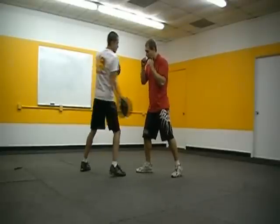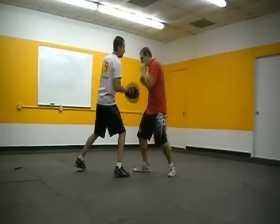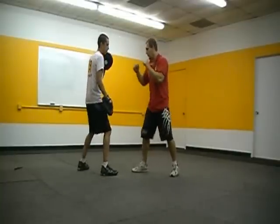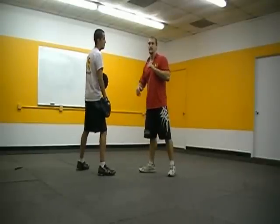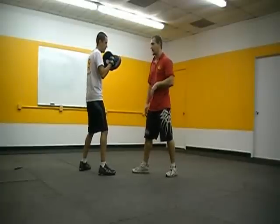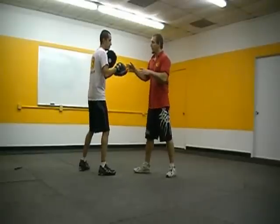So I'm going to cover, then fire my own shovel hook. So again, cover, fire, shovel hook. Cover, fire, shovel hook. More. Cover, fire that shovel hook. Okay? Last one. So now we're going to take a straight shot to the body, or this could be him going with an uppercut to the body, whatever.